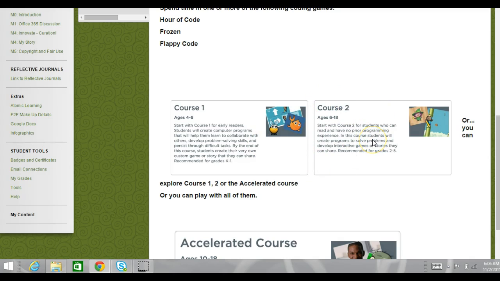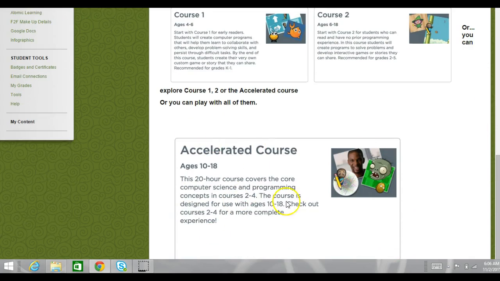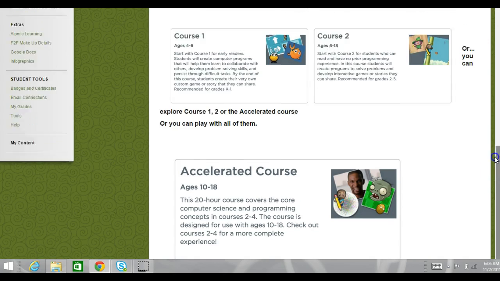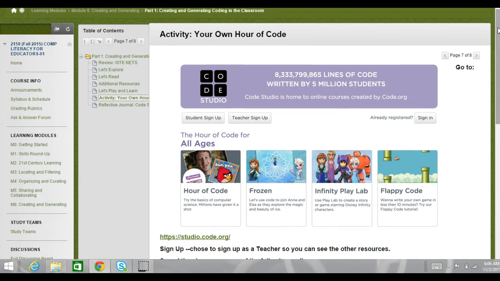Or you can start with course 2. Or if you want, you can go to the accelerated course. Course 1, course 2, and the accelerated course are longer, but it's okay. I'd like you to try to at least spend an hour. You don't have to spend an hour in one sitting; you can do it a couple of times, but I want you to get through some of the activities that are there.